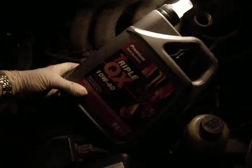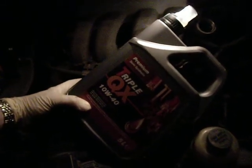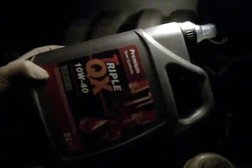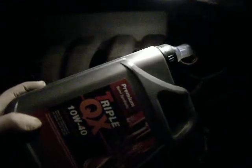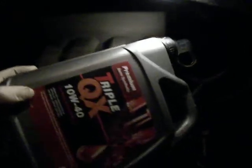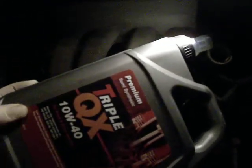Having just successfully poured four and a half litres of oil into my bongo without spilling a drop for the first time — I strongly recommend that if you haven't got an oil jug, you start pouring this way. You've got a load of control for the first bit of oil and then you can progressively pour it, rather than doing it any other way. And it works, so there we go, that's it.